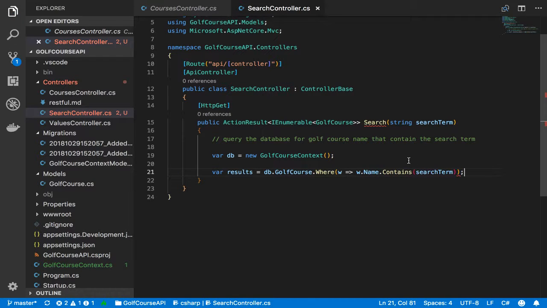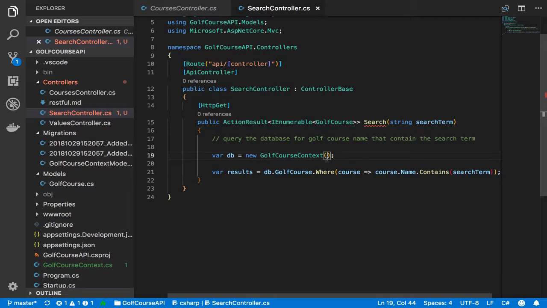Yep. So I'm saying, hey, give me all golf courses where the golf course equals name. W is a habit that I picked up from documentation and so forth when I was learning LINQ. Like, oh, it's a where clause. Your lambda should have W. But this could easily be something a bit more meaningful. Your lambda. Yeah, your lambda. That's a lambda function. Okay. Just a different type of function.